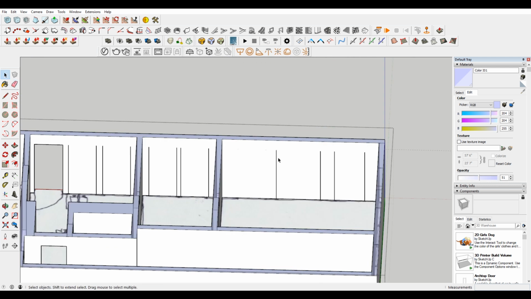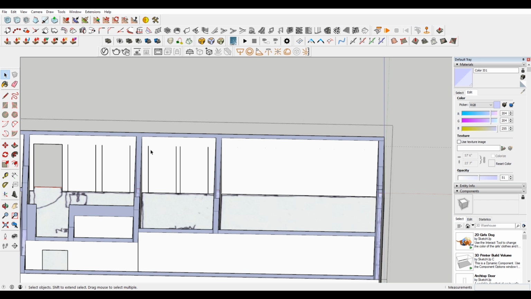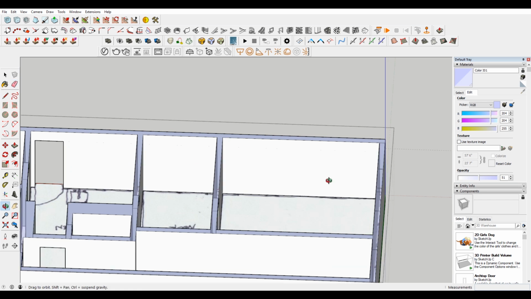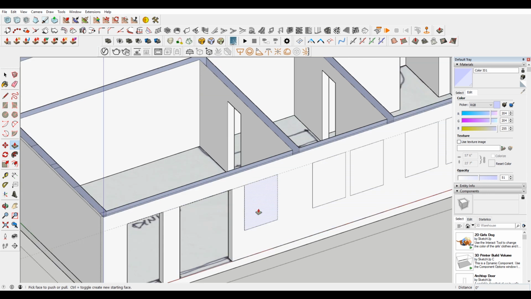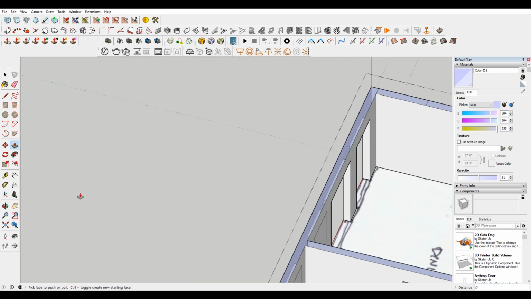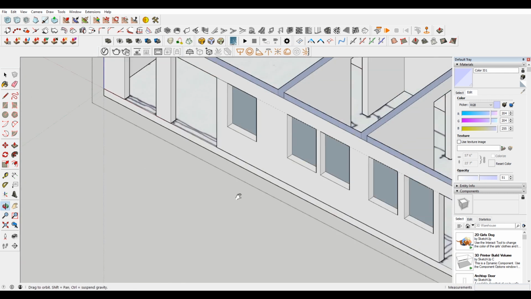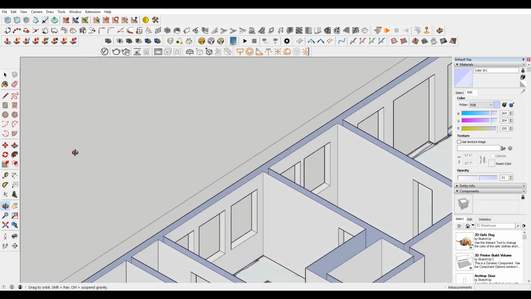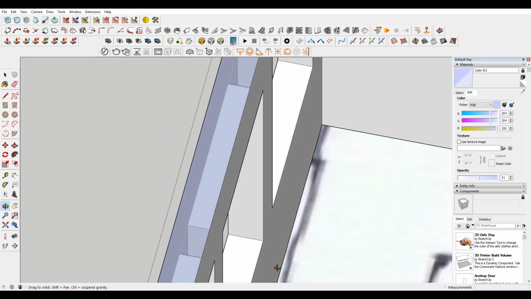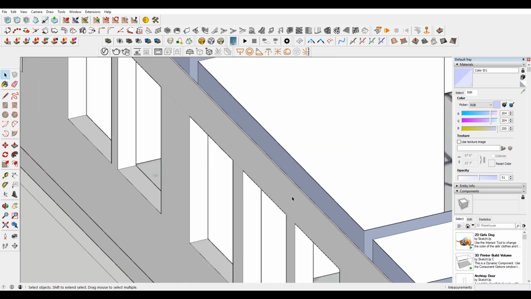Now there's some weird stuff on this side. I just want this wall to look really nice. Again, use the eraser tool here. Makes things a little quicker. And I'm just going to push this all the way through. So I do that once, and then I can double click. You can see here though that there's these faces remaining, so you can just click those and delete them. Sometimes that happens. You just want to make sure that you're not going too far through.